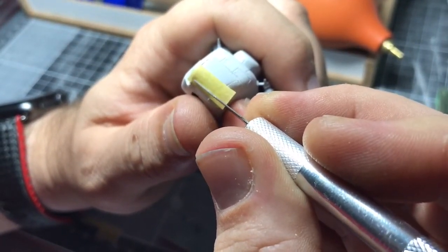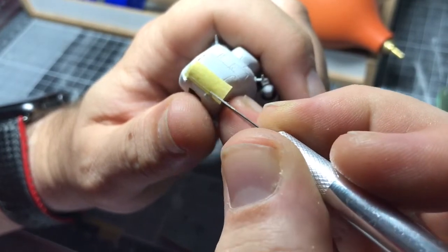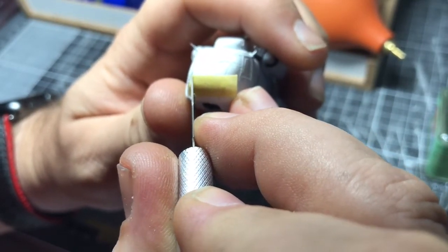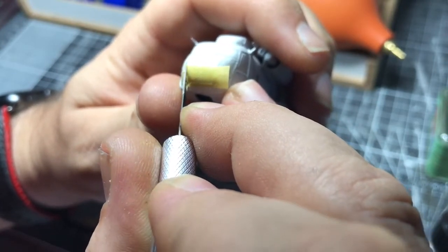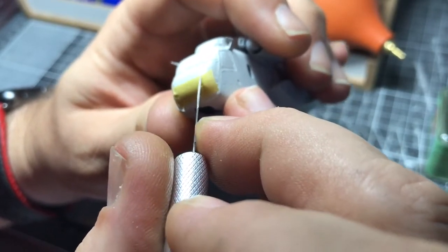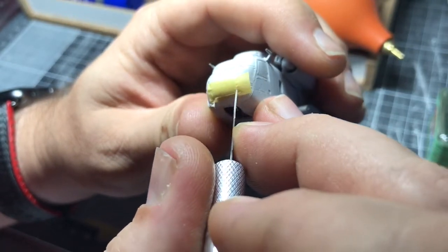Much the same as I did when I was doing the windows, I'm just going to score across where I need to make the cut. And the sides go basically all the way across. So I'm just going to go down there, following where the window is underneath. Same the other side. Just several light passes with a knife, not using very much pressure on it at all.